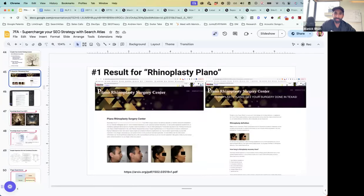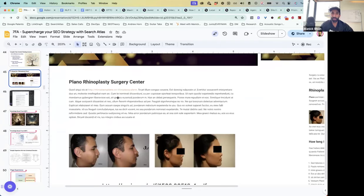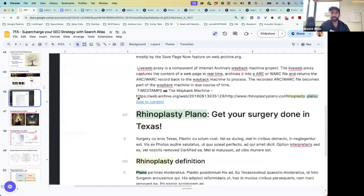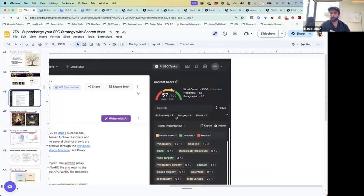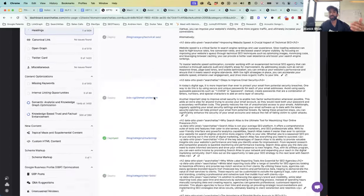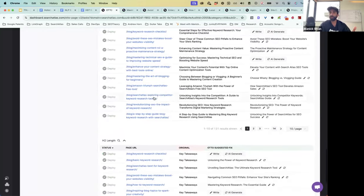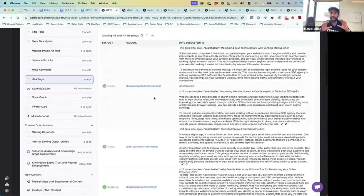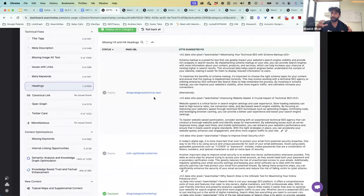This is a page that was ranking number one on Google for 'rhinoplasty Plano.' That text is not English, but it has the right stuff where it counts — it's using the right NLP data and it has a good content score in Search Atlas. That enables it to rank. So essentially we've taken that learning and figured out how to inject H1s, H2s, and H3s into the website so it can boost those signals for Google without requiring any landing page updates. It just injects it into a hidden div that your design team can enable if they choose.